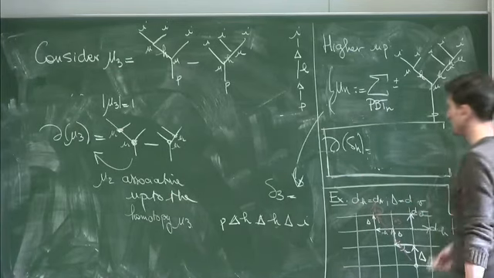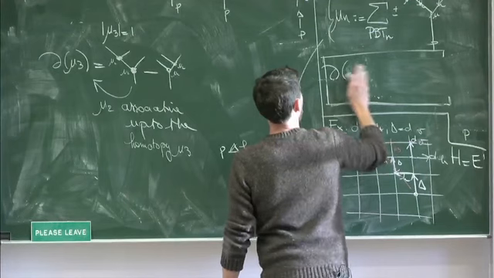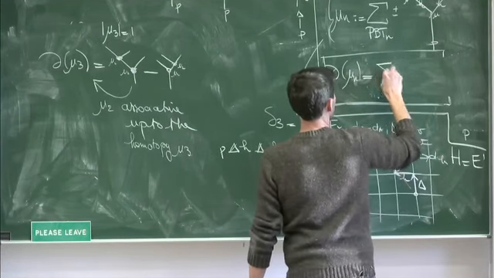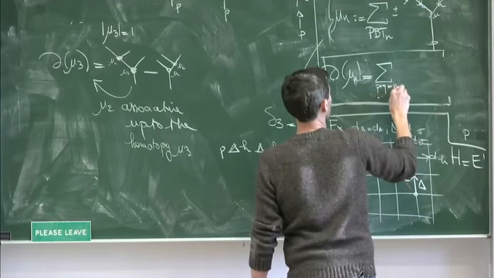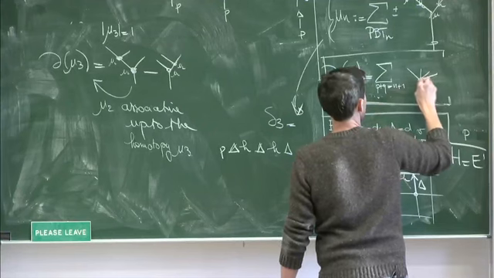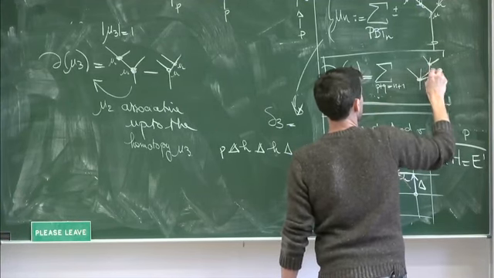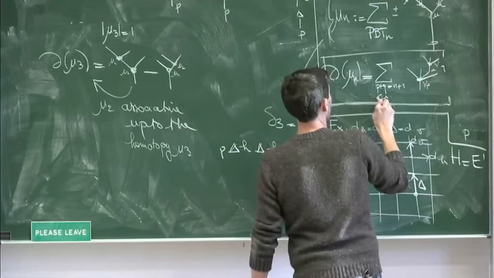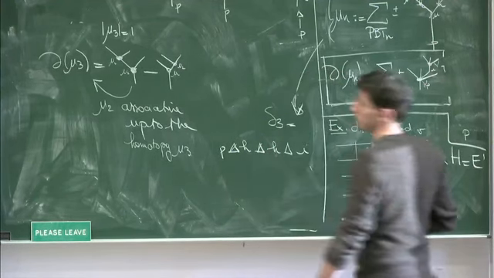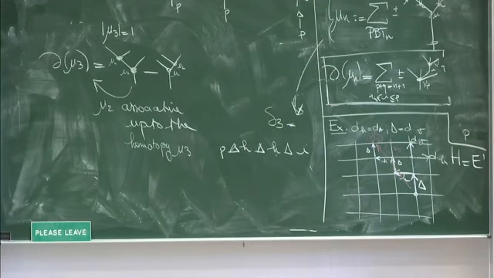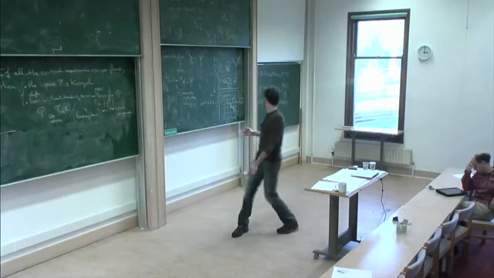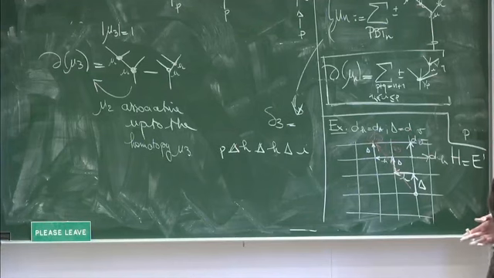What they satisfy is the following formula. The differential of mu(n) is actually the sum over P plus Q equals n plus 1. So here I have mu P, here I have mu Q, and it's for I between 1 and P with a certain sign. Okay, so that's what you get when you transfer from left to right an associative product. Okay, why not? That's a nice algebraic structure. Again, what's the problem?